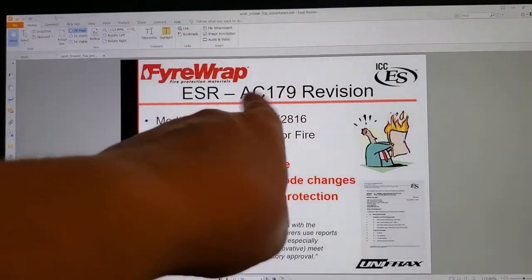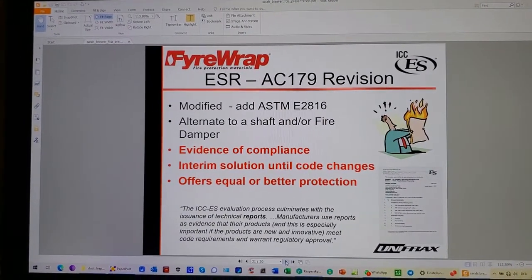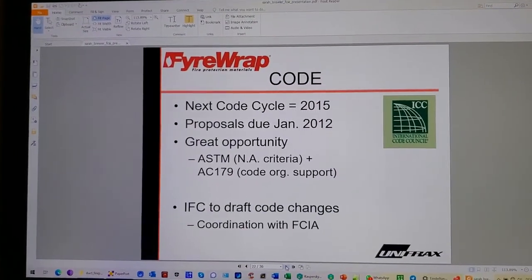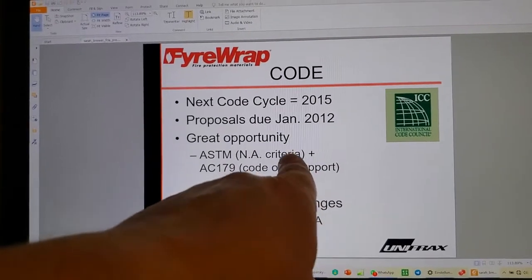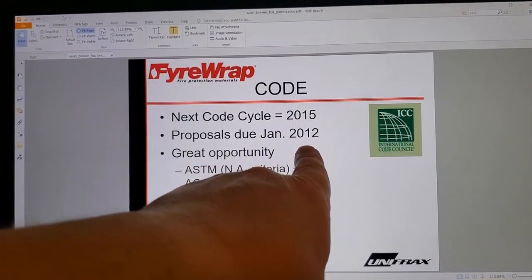Then this document: evidence of compliance, interim solution until code changes come. But those code changes never came. Here they were talking about that. Yeah, so this was from 2011. Here they're talking about, oh, the proposal is due for 2012.